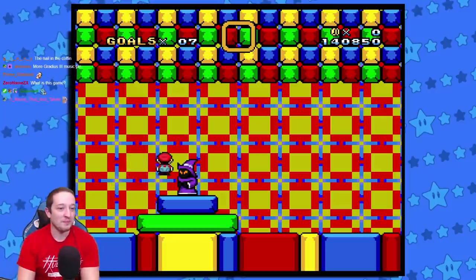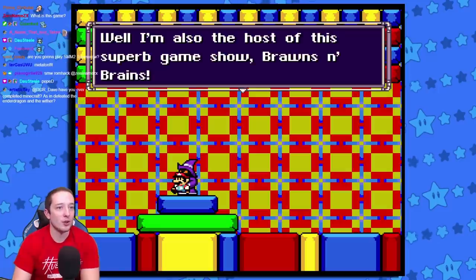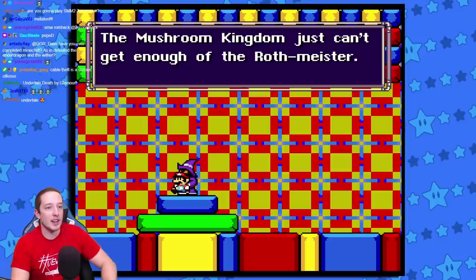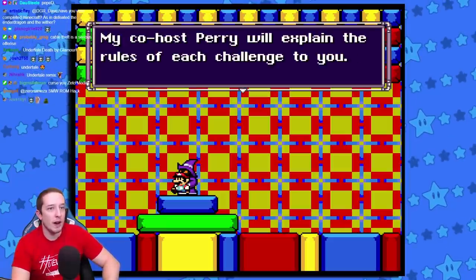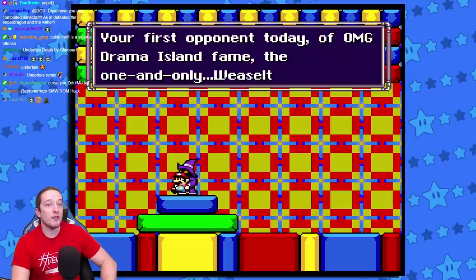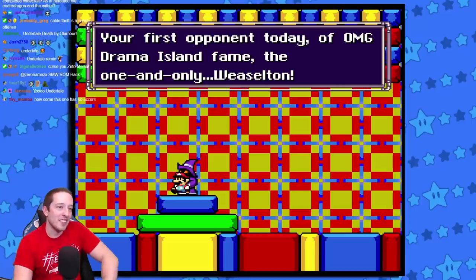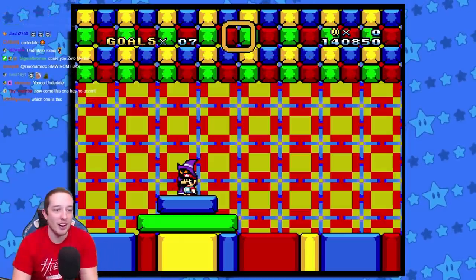Surprise, thought you said the last to me. Well, I'm also the host of superb game show Bronze and Brains. The Mushroom Kingdom just can't get enough of Rothmeister. Anyway, the rules to this game are simple. My co-host Perry will explain the rules of each challenge to you. Your first opponent today is of OMG Island fame, the one and only Weaselton. Beat your opponent in both challenges and win a fabulous prize.